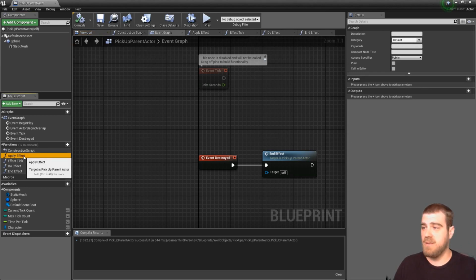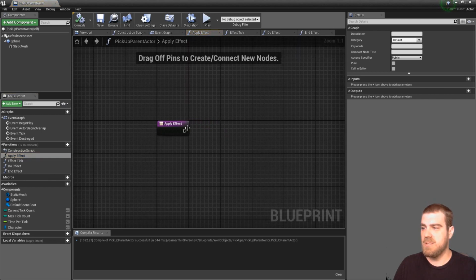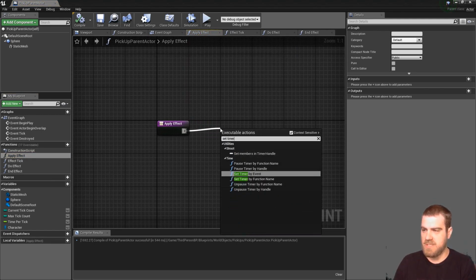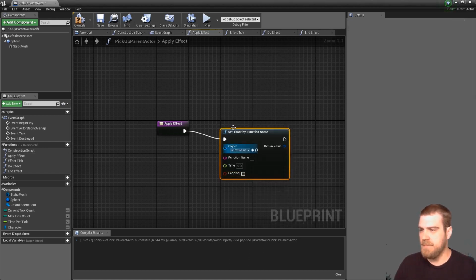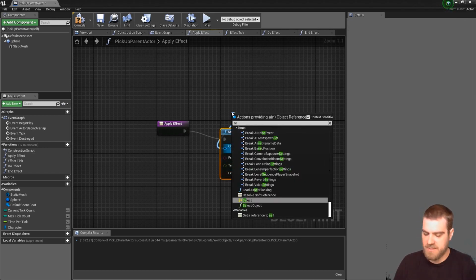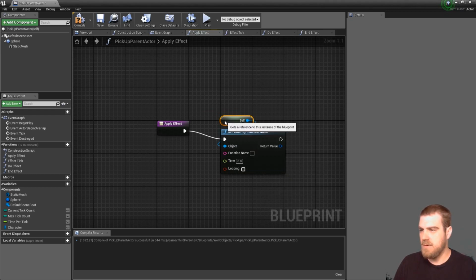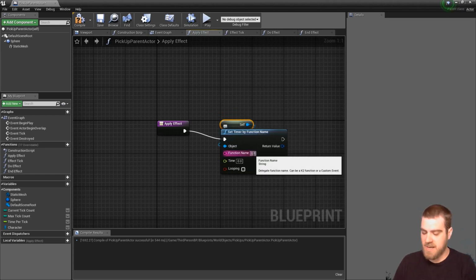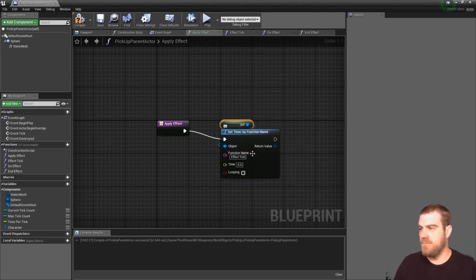So now let's add the custom functionality to each of the methods that we created. The apply effect is really simple. All we want to do is set timer by function name, set the reference to self, set the function name to the exact function that you called for effect tick. So if you renamed it to something else, use that.